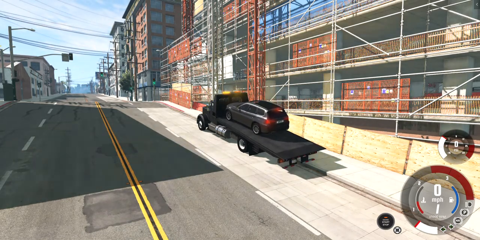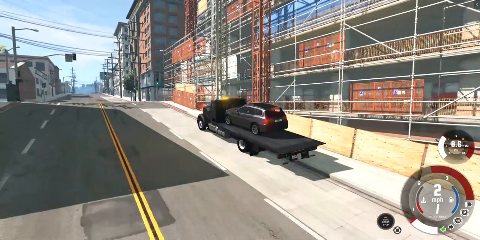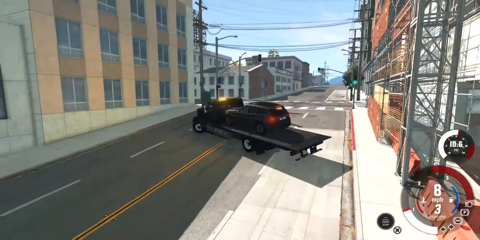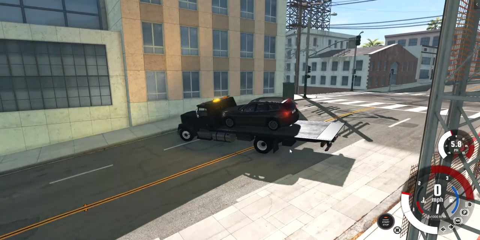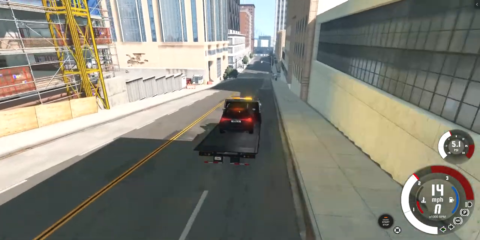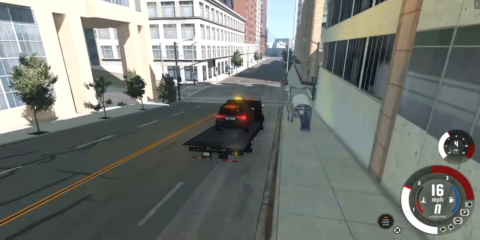Ooh, put the bed down. Turn the hazard lights off. Let the indicator on for nicely. Hazard lights back on. I'm gonna hold you for a minute. So put the suspension back up. And keyboard, by the way, guys.